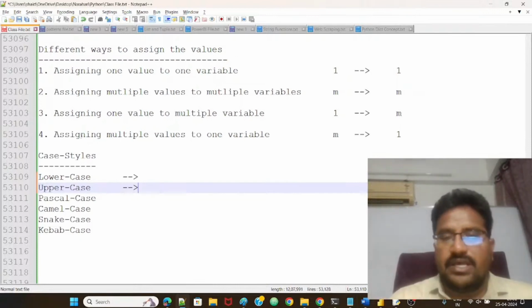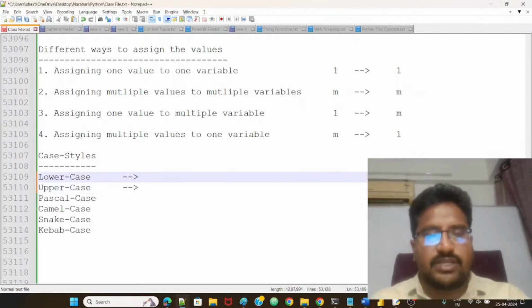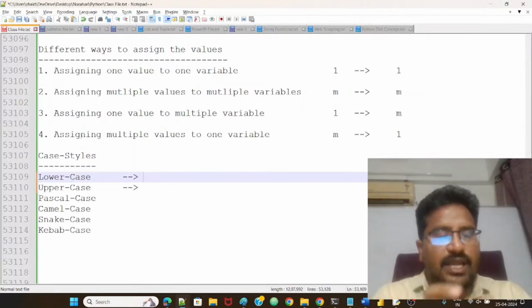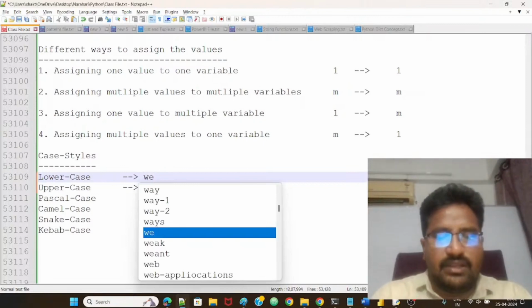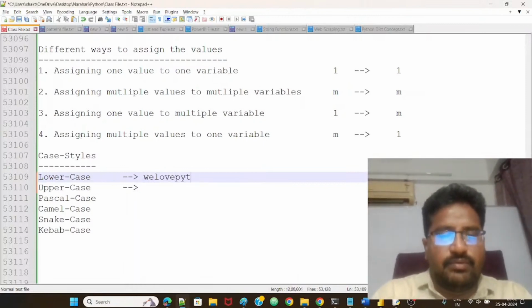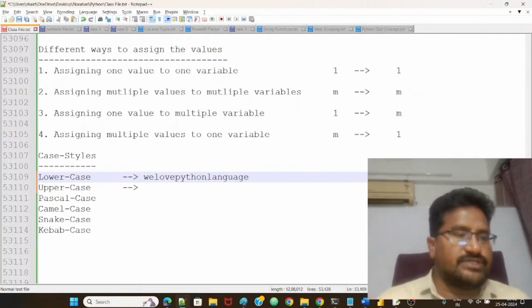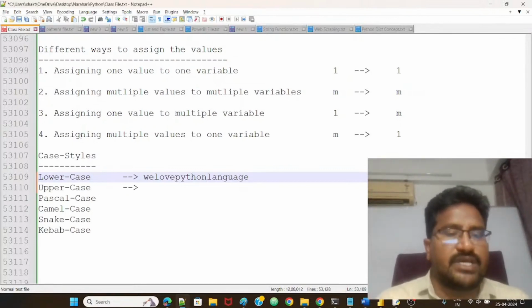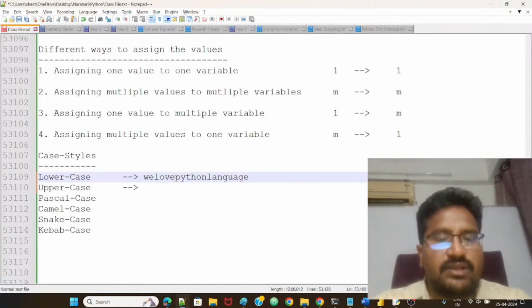Let me take, for example, a collection of words so that you can easily differentiate between them all: we love Python language. How many words are there? There are four words.